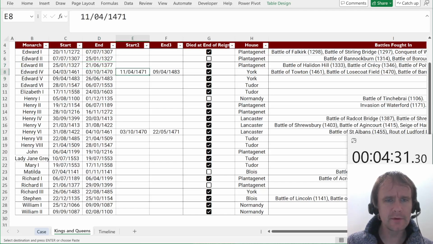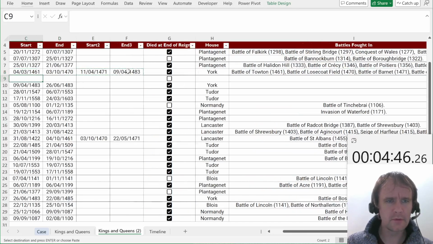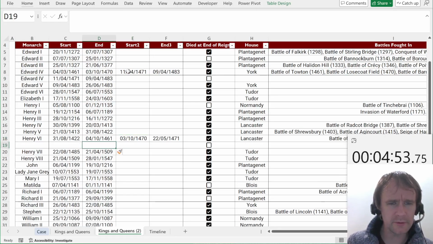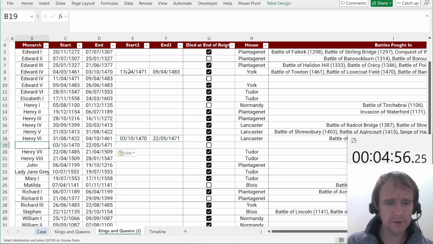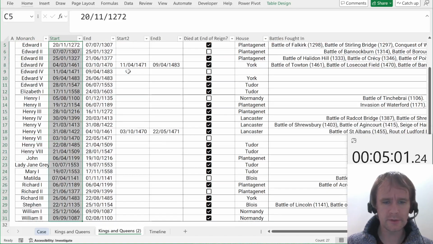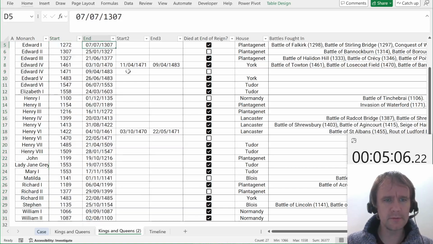How am I going to do this? 1471 to 4. Alright. I'm just going to make a copy of this because I'm going to horribly mutilate it now. And then here, 1470. Yeah, there doesn't seem to be anybody else in between as a result. I don't know enough about British history to know if that makes any sense or not, but fine. And then I guess we'll just get rid of everything before the slash so that we just have the year.